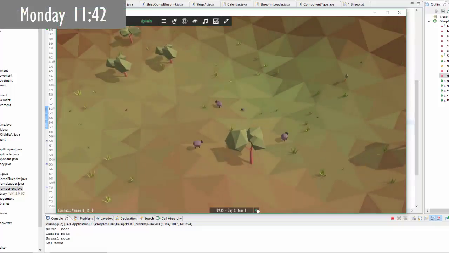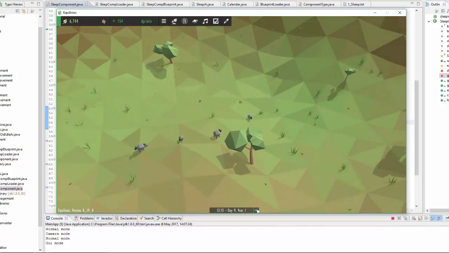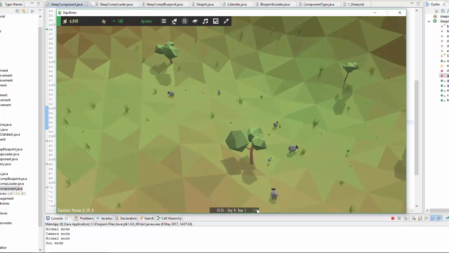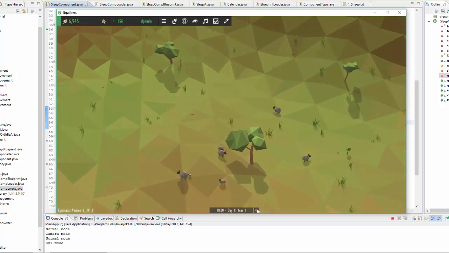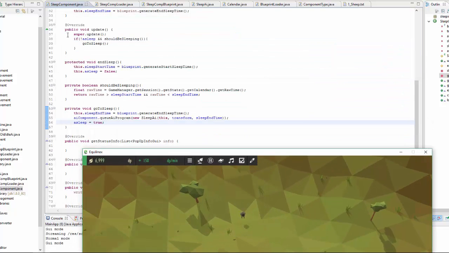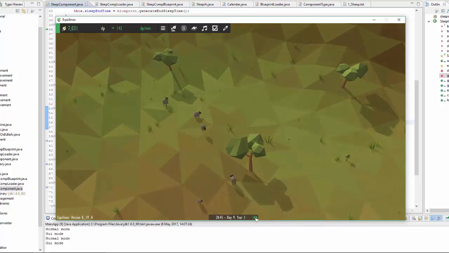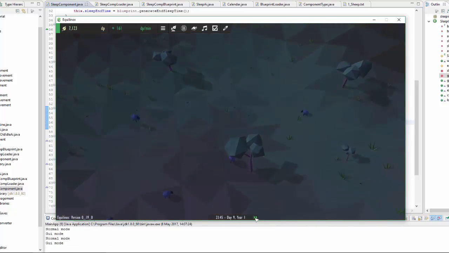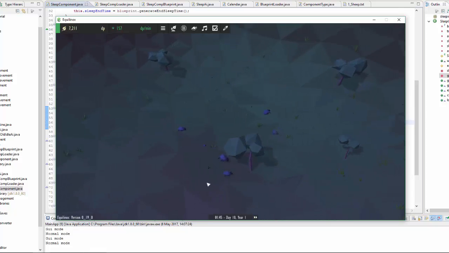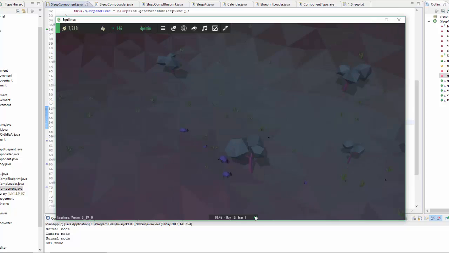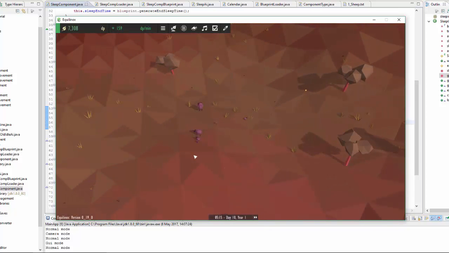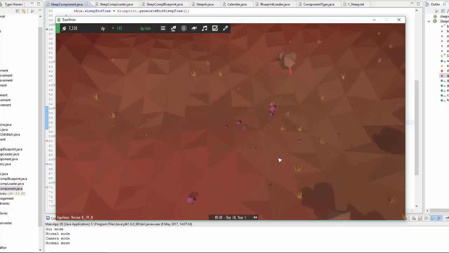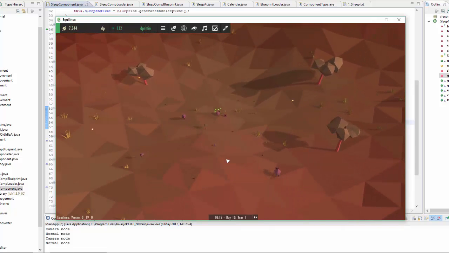To finish off the morning today, I've been working on allowing the sheep to fall asleep, which you might remember seeing in a video before. I did implement it previously just as an example of something, but I wanted to implement it properly today. So I've created a sleep component and some sleep AI, and when it gets dark, the sheep will lie down and fall asleep, which you'll see in a second. So you can see they're all lying down now, and then in the morning they'll get up again and get back to wandering around and eating grass. So it's kind of half working at the moment. I still need to do some more work on the animating of them falling asleep and waking up, but I'll do that after lunch.